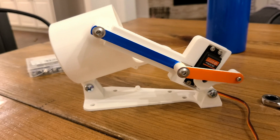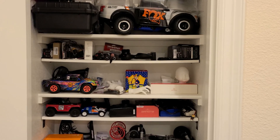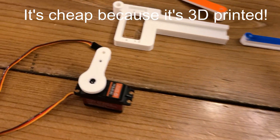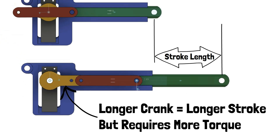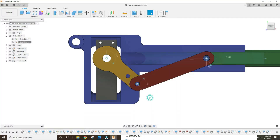We need a mechanism to control the elevation of the launcher, and I also need a servo to fire it. I'm using a simple slider crank mechanism to actually elevate the launcher — I was already designing one for another project, so it was cost effective. The first trade-off is that I control stroke length by the length of the crank arm, and a longer crank arm requires more torque for the same actuation force. Since I'm using a servo, my peak torque is a fixed value that's not as high as I'd like, so I have to balance total travel and torque. That's why you see two holes on this link — it gives me some tuning after I've already made the parts.